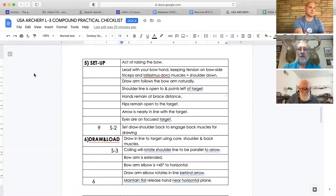With recurve, you've already rotated your shoulders to be pointed more towards your bow hand. As you're setting up, you're expanding that recurve to complete the setting of the barrel of the gun, completing the shoulder alignment to the bow hand. So from overhead on the recurve archer, we would see a triangle. Overhead with the compound, we see a trapezoid, where the back line eventually, after we draw the bow, will be parallel to the arrow.